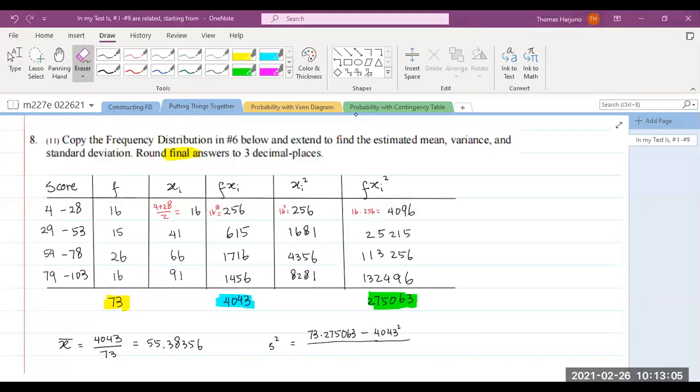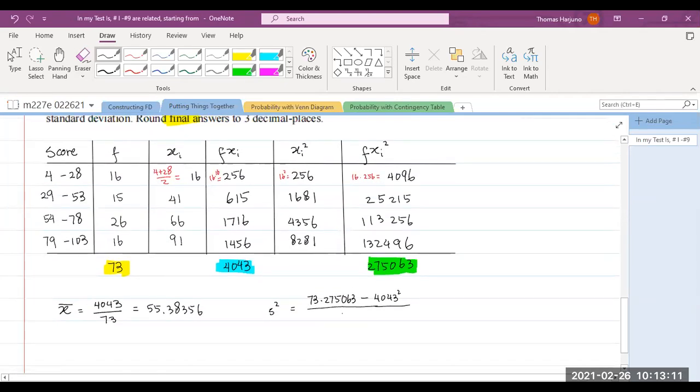Okay, let me continue. So we got the sample mean already earlier, and then for the sample variance, I get this. Don't forget the denominator is not 73 squared for sample variance, it's 73 times 72. Then when I compute this, during the 3 minutes I gave you, I get this number, such that the sample standard deviation would be 26.65293.